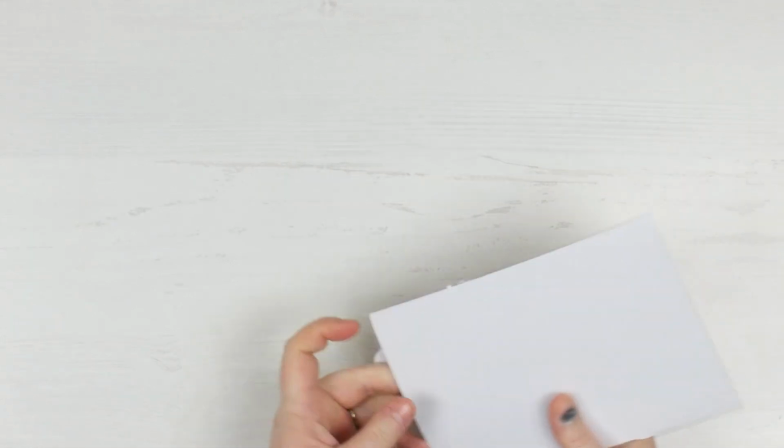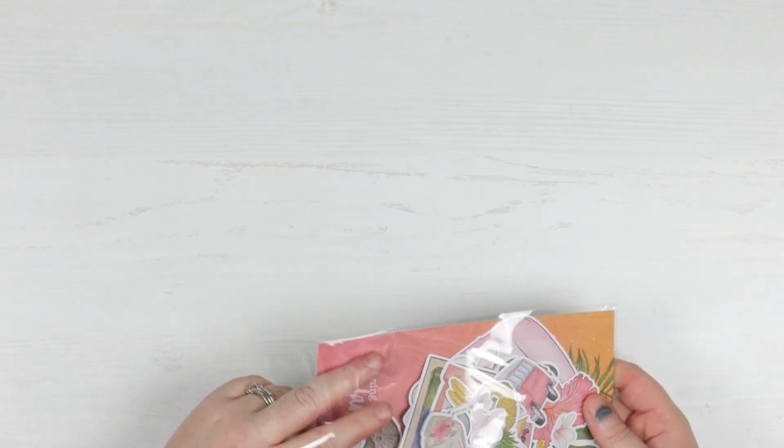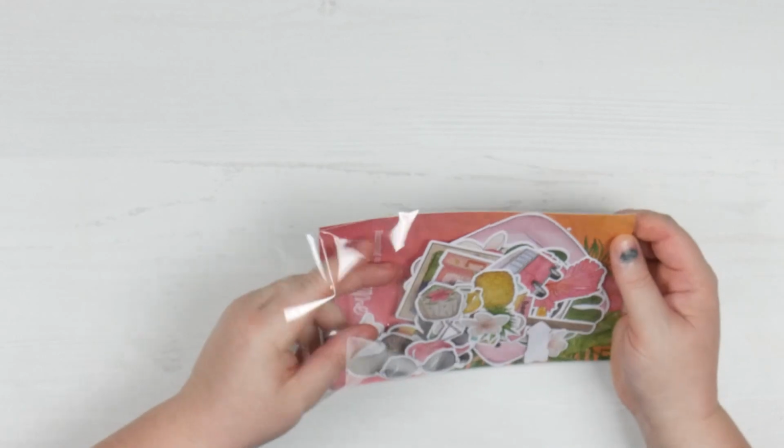Let's do the die cuts. I'm so excited for the die cuts. Now, I have the digital kit for this. If you haven't already checked out the digital creative kit, please go and do it. It is awesome. And you have unlimited, Planners Anonymous. You can just print it off whenever you want it. Can you really get better than that? I have seen what's in the digital kit. I just haven't had a chance to play with it yet.